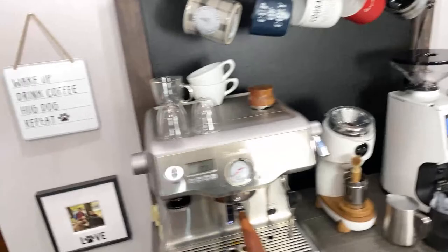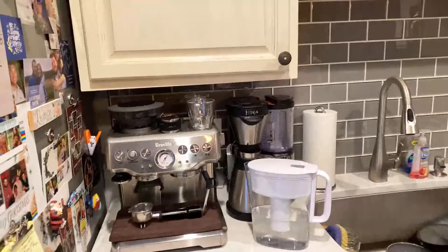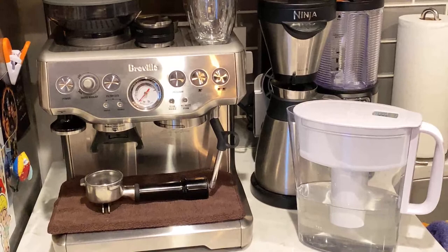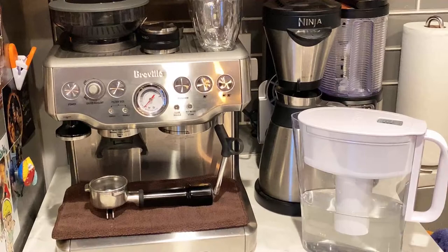So I will bring you here into the kitchen, because this is unfortunately where my espresso machine is. So this is where my Barista Express is. I absolutely love my Barista Express. I do still use it in the mornings. For video, I more so use the dual boiler for now. That is just because I am waiting on some extra equipment, extra furniture for my coffee bar area so I can put all of my stuff inside of my coffee bar.